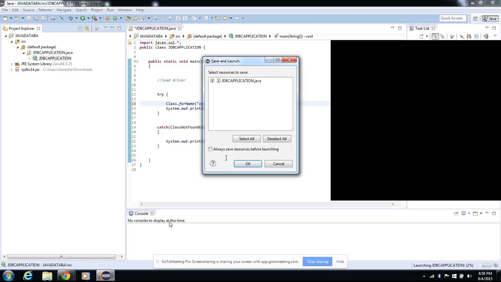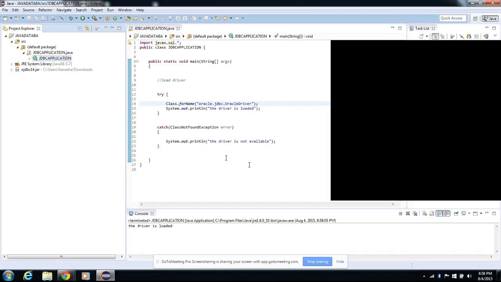Run as Java application. Okay, now it's working. That's what I'm saying. Click on OK. I was thinking that was in strings. But see, whatever I was typing, the same manner you need to type there. Java is case sensitive.